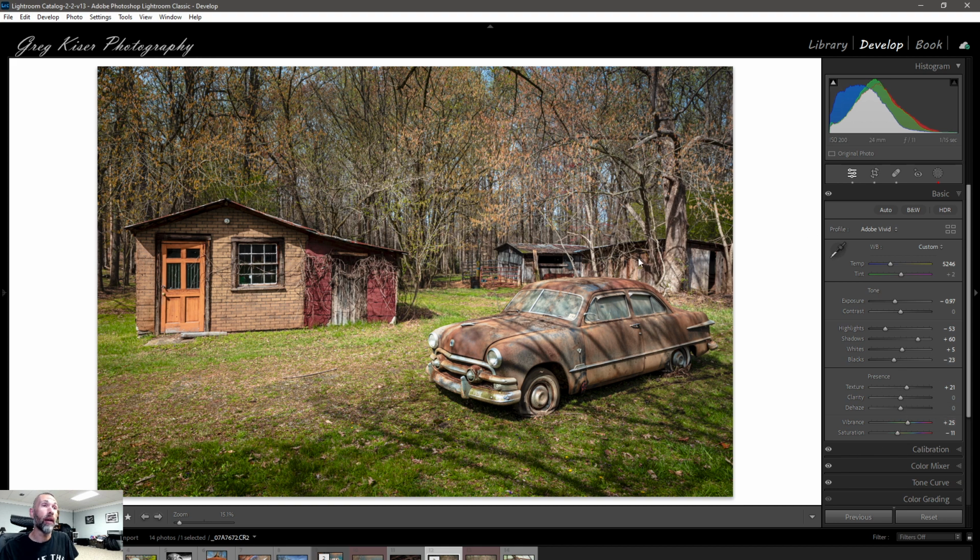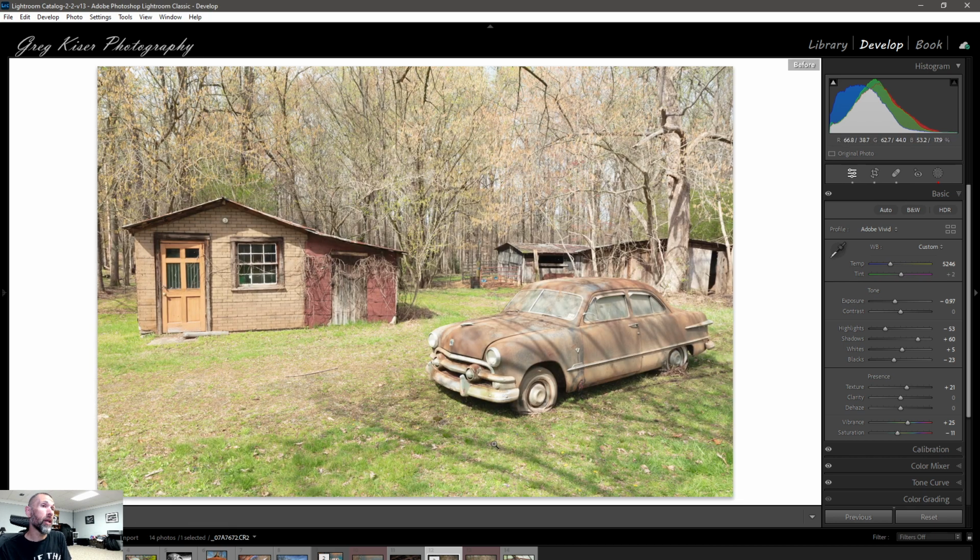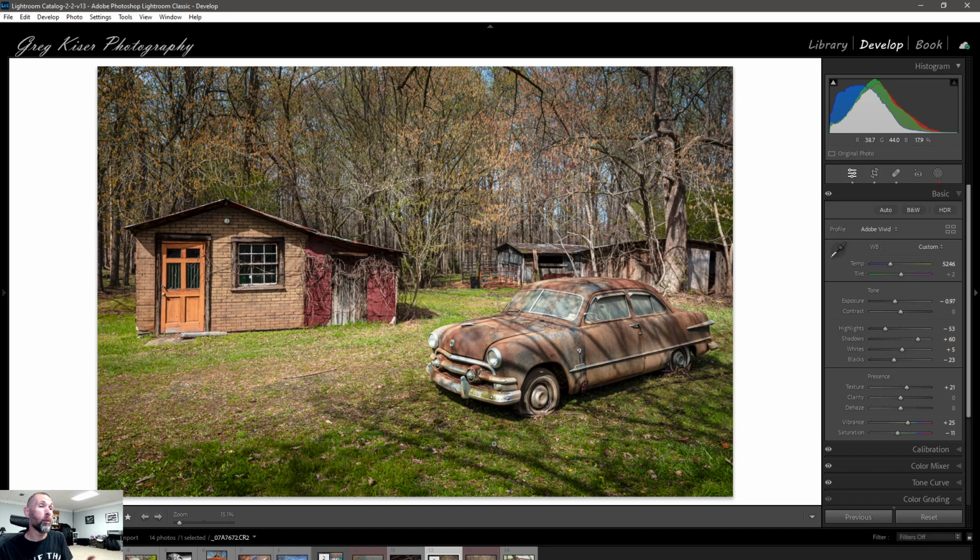The other sliders here have been adjusted accordingly. And of course, I've got a lot of local edits done. There was a good bit of editing done on this photo, but it all started from this pretty much overexposed image. And I was able to darken it here and get all of the detail that I wanted. So that's one example of changing the exposure, and it does primarily work those mid-tone areas, as you see up here in the histogram. That's the area that exposure works.